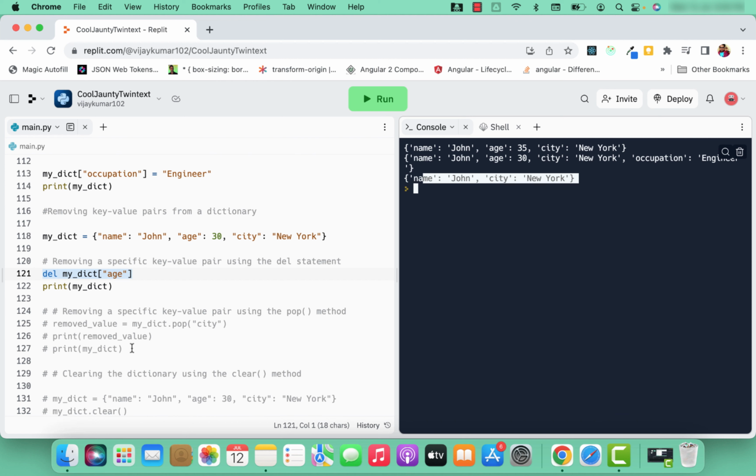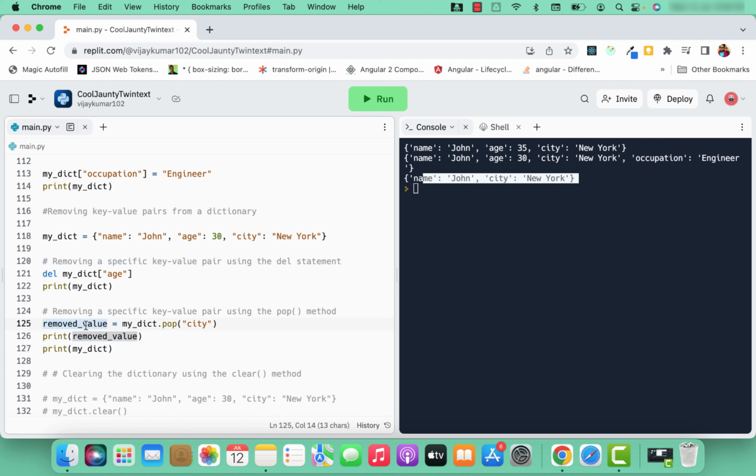Okay, and also we have another function associated with the dictionary, that is pop. Here del will delete that key value pair, but if we use the pop function, then after running the pop, it will give you the value also, like which value got deleted. Let's say I want to remove this particular city key value pair. After removing it using the pop function, I can get the removed value.